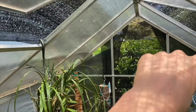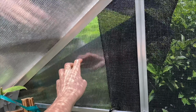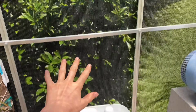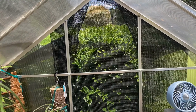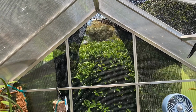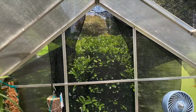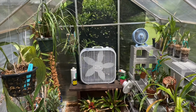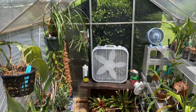And I have these vents open. I also took out the back of my greenhouse. See, there's these polycarbonate panels. I took out the back one, the very big one back here, because I think it lets in a lot more air. And if things ever heat up a lot in the summer, it really lets a lot of that heat out. But I thought I'd show you guys my setup, just in case anyone wanted to know what I'm going to be growing in this spring, summer, part of the fall.